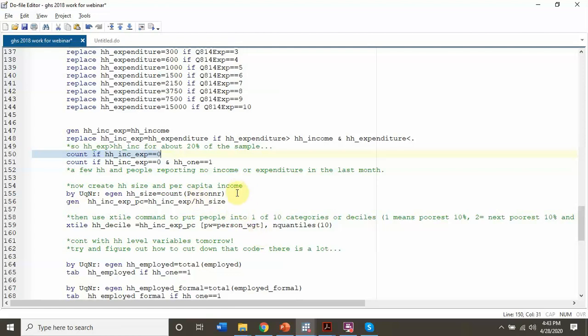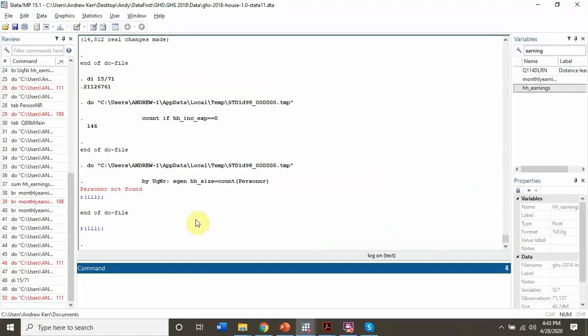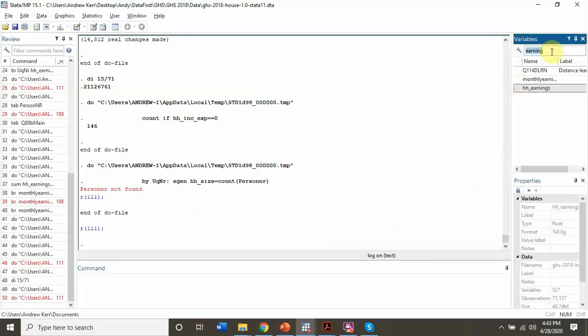So what we want to do, first of all, is count the number of people in each household to create a household size variable. And again, you'll see we're using our friend egen with by, this time with count, which counts the number of non-missing person numbers, and it's just a way of getting the household size. So we do that. Sorry, I've got the wrong person number here.